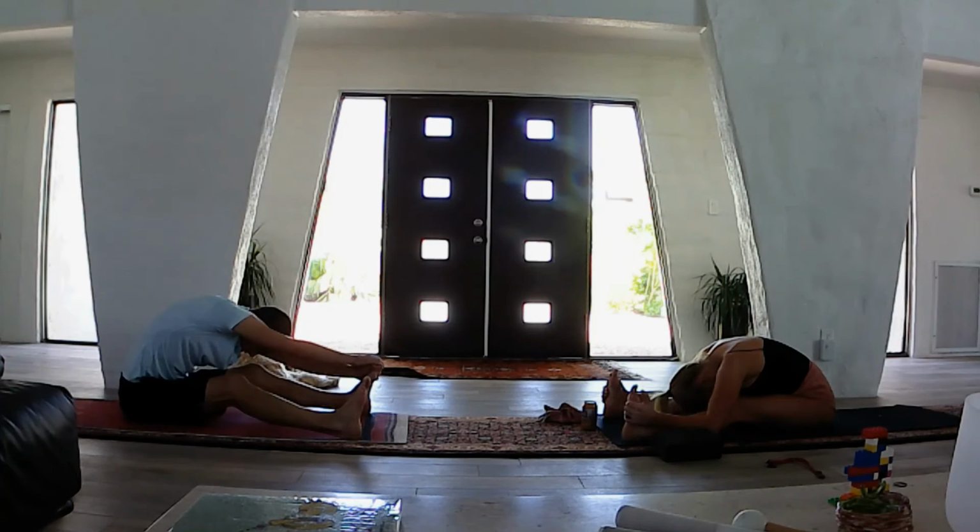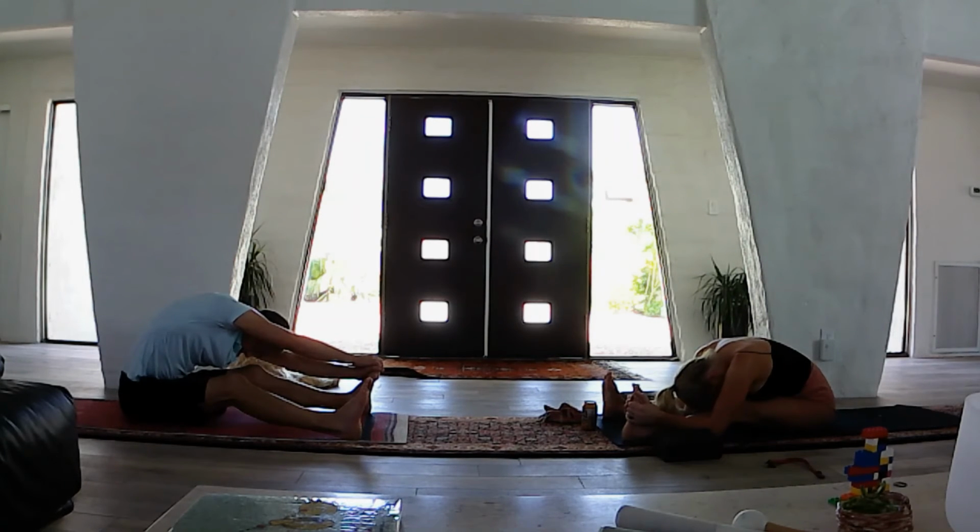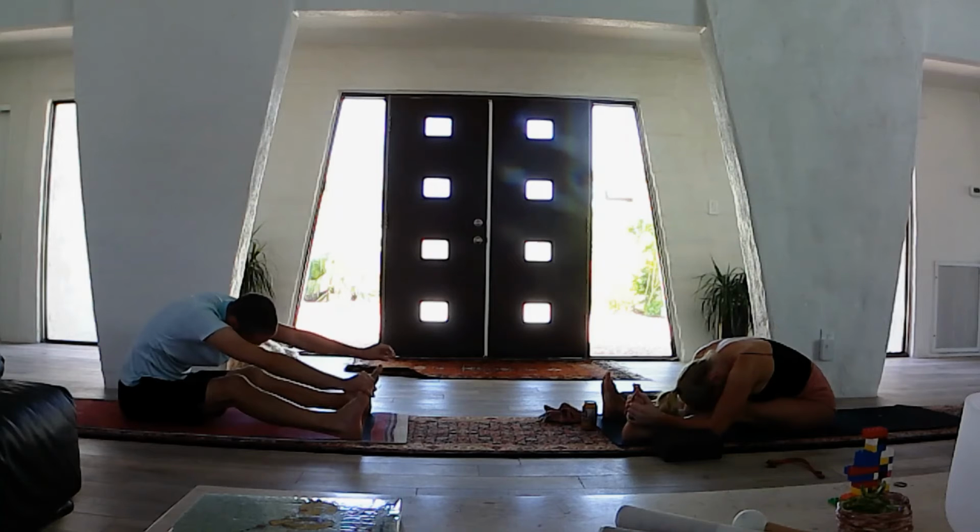That's what I sound like when I'm not talking while I'm doing this. It's the Ujjayi ocean breath. Breathing through your nose. Reach both hands over to the left foot. Reach both hands over to the right. Really feel that along the side bodies, stretching that shoulder away from the hips.